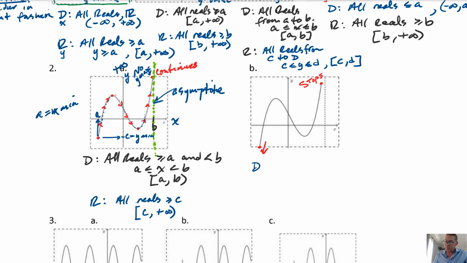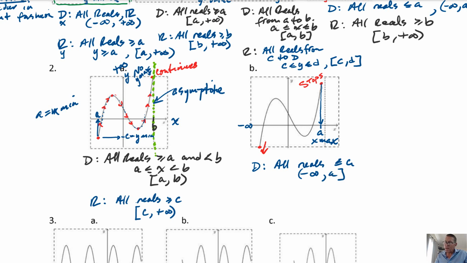So the domain. Because of that, the domain keeps on going to the lower left and does not stop. So it goes to negative infinity to the left, but then it stops right here, whatever that may be. Let's go to the x-axis and give this a name, like A. So the domain is all reals less than or equal to A, because it keeps on going to the left forever, and the A value is a max. This is an x max. You can also say negative infinity comma A, closed.